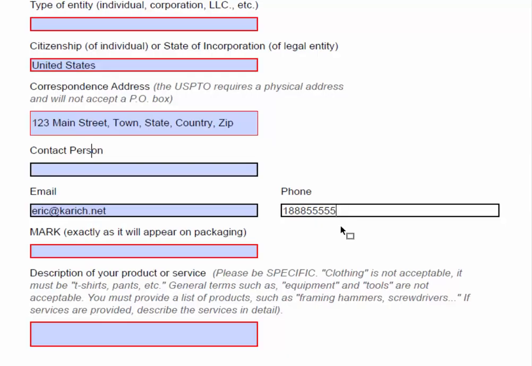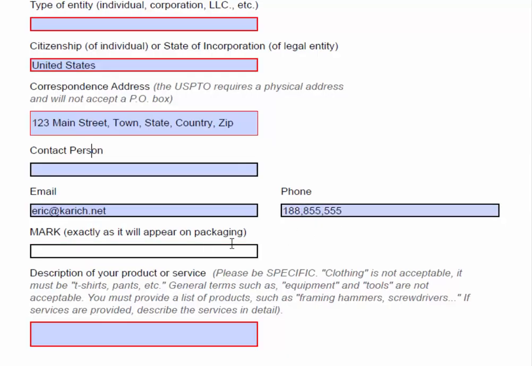If you have incorporated, be sure to provide the full legal name, the type of entity, and the state of incorporation if it is a U.S. corporation, or country if it is outside the U.S. You may want to check the incorporation papers for these details, or just ask your corporate attorney. Another question that you may have difficulty answering is, what is the mark?